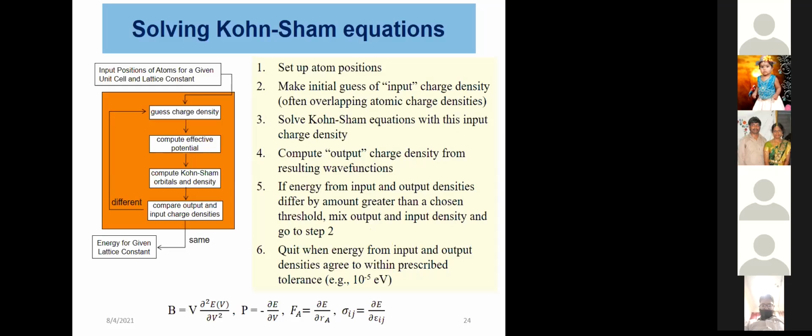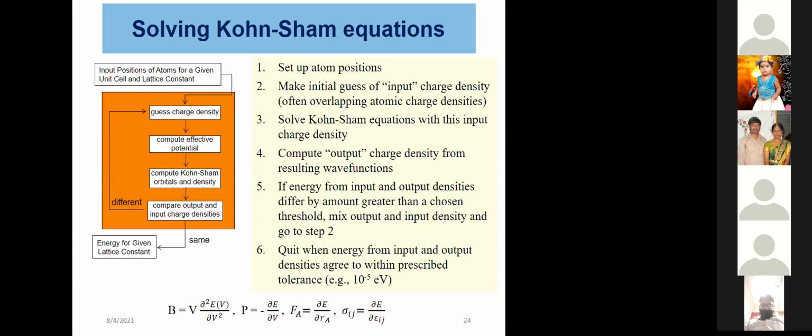And if the charge density, which we have now computed, is different from the guess charge density, which is computed from the atomic charge densities, then it is solved for one more cycle, and then we compare the output and input charge densities, and we solve the Hohenberg-Kohn equations n number of times till we get a convergence of the charge density, where our input and output charge densities are almost constant.